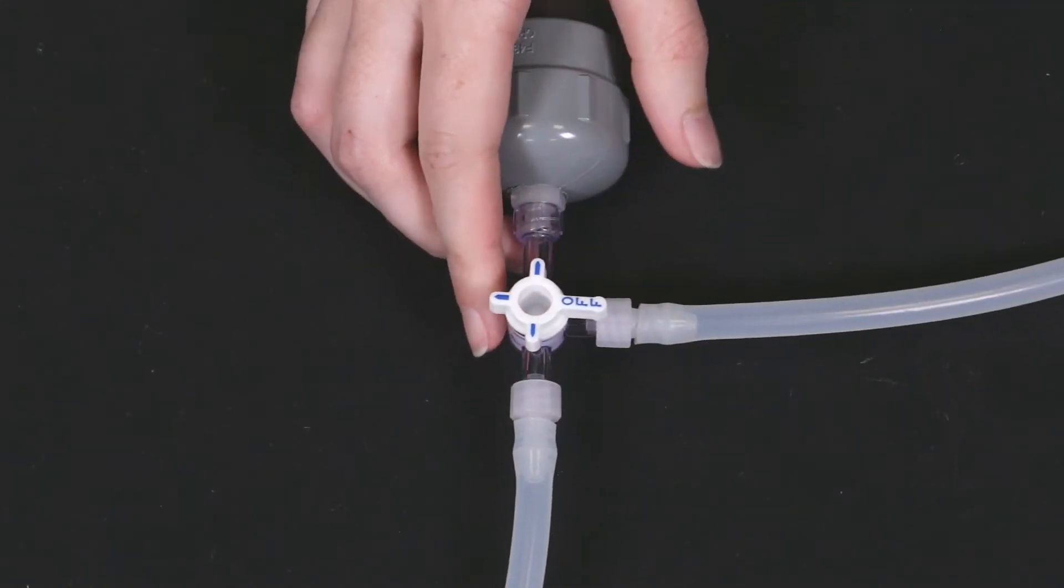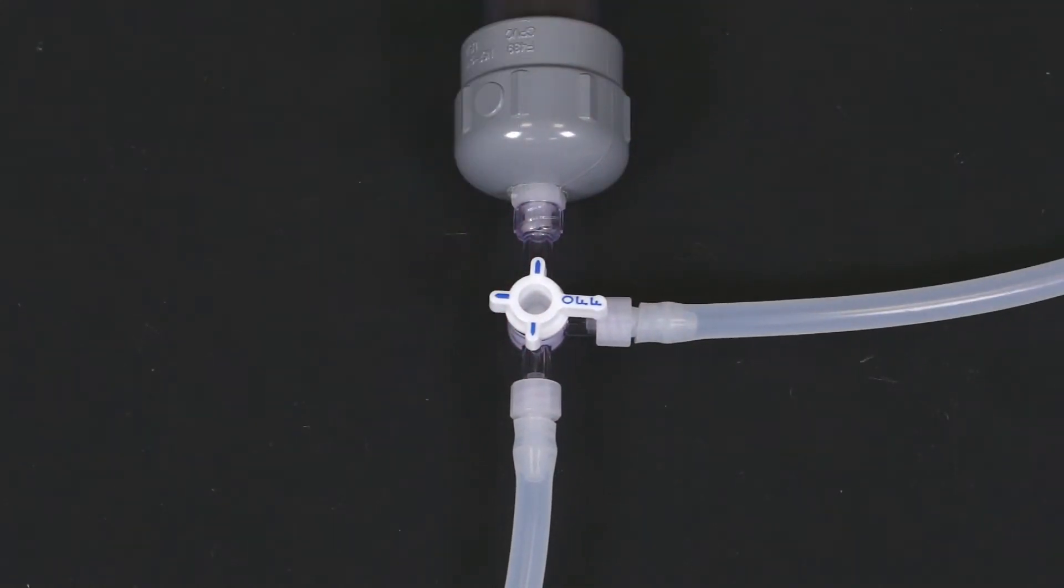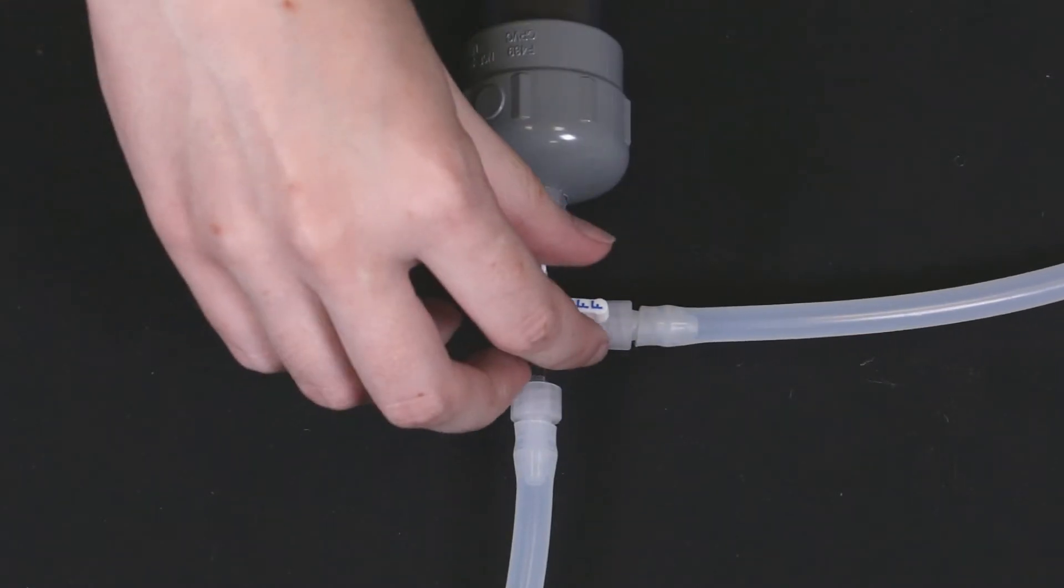If you do attach an accessory to the destruct, you will then turn the off valve toward the destruct to start the flow of ozone into the accessory.